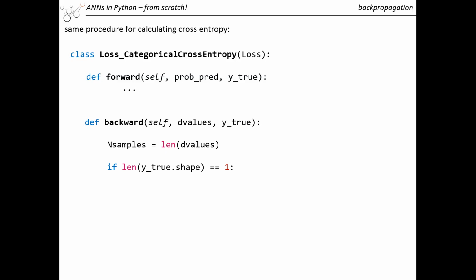whether it's encoded in a sparse vector, then the shape has the length 1. It just has one dimension, so to say, or just one extension in one direction. Or it's a one hot encoded matrix, and then the length of the shape would be 2. So we have to make this decision. We have to include an if statement, and then we have to turn it into a one hot vector. And we can actually do this with the operation np.eye.